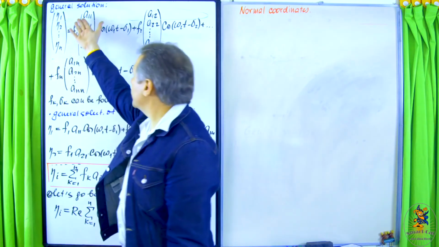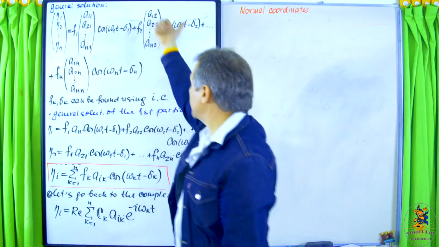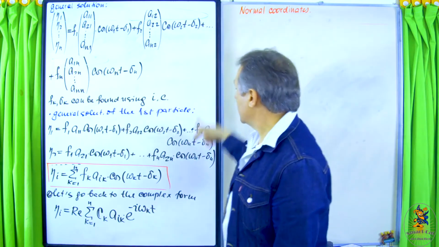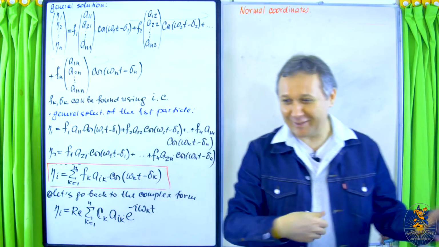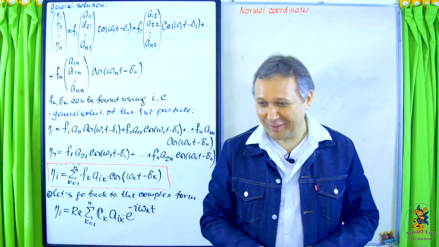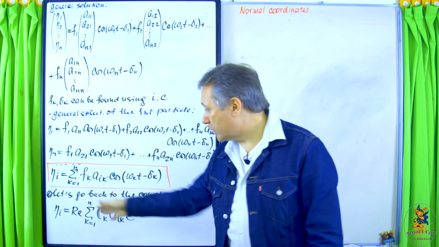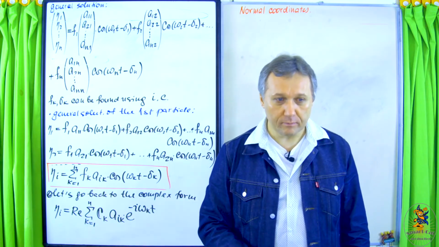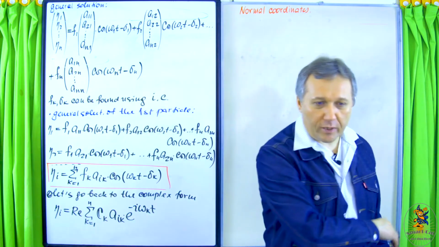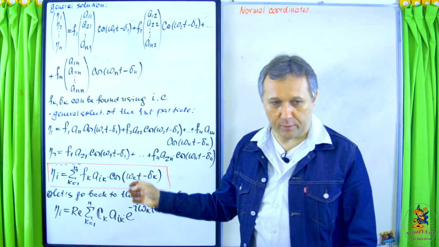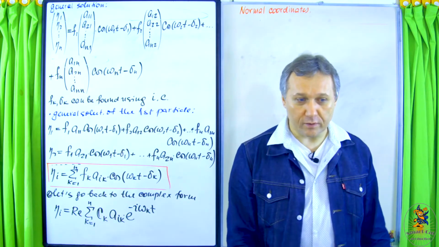Because right now, you remember, we collected contributions from each normal mode. A little bit from the first mode, a little bit from the second mode, a little bit from the third mode, and so on. Like a tax collector, from everyone. But now, is it possible to go to a new set of coordinates where psi1 would oscillate with the frequency omega 1, psi2 would oscillate only with the frequency omega 2, no contribution from omega 1, no contribution from omega 3, and so on? So that's the logic.